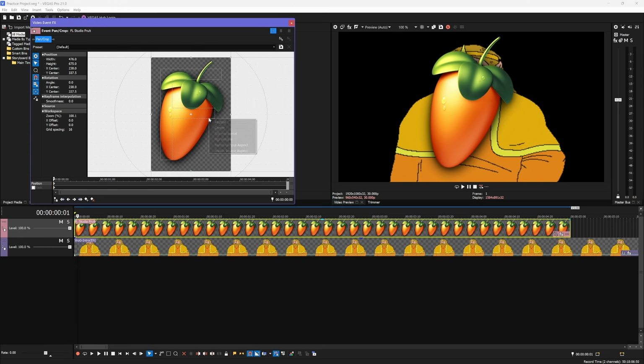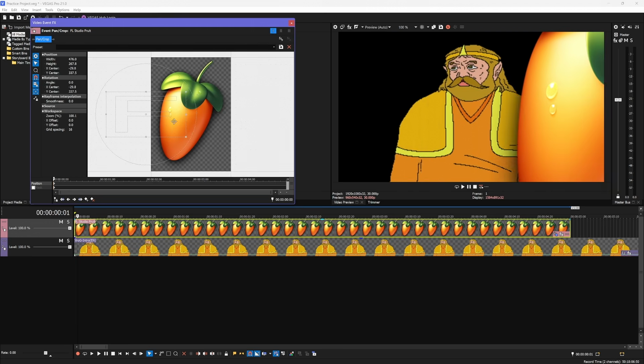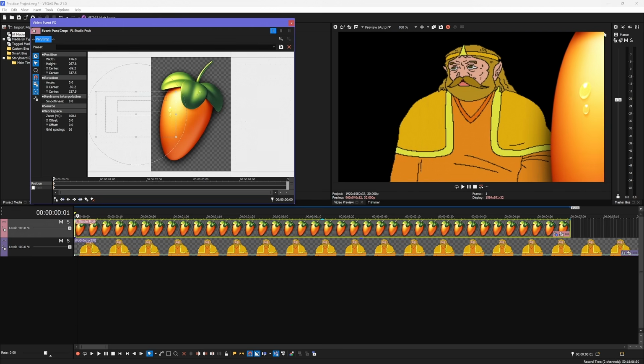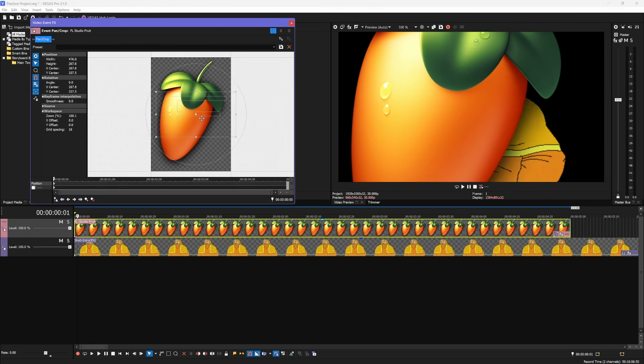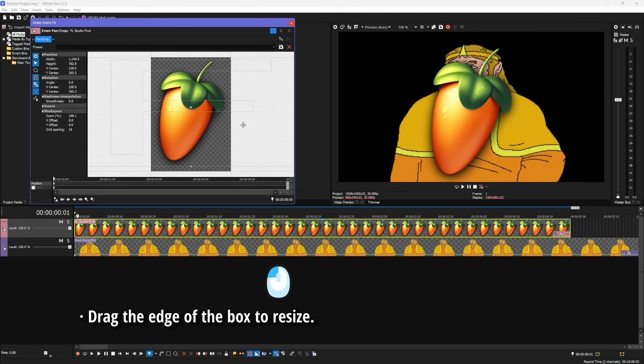So what we want to do is right-click, hit Match Output Aspect, and that changes the borders of this little box here to match the output aspect of the video, no matter what aspect ratio your video is set to. So now when we drag it off to the end, it properly cuts off at the end of the frame. So let's move this someplace where we want it to be so we can see things a little bit easier, right? Now this is great.